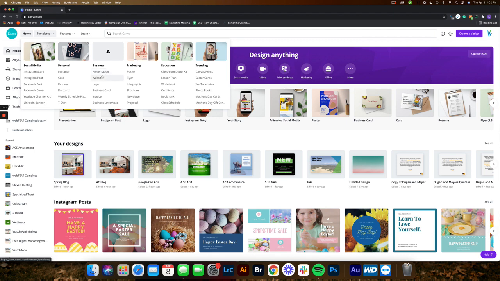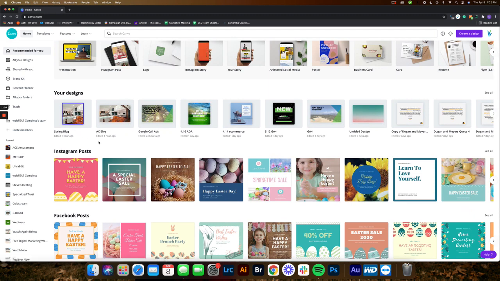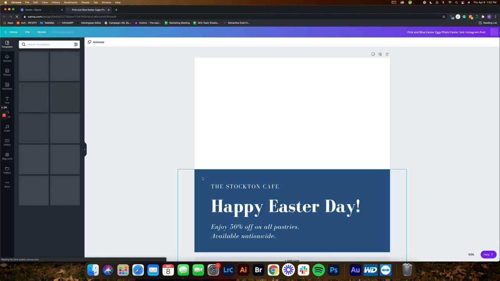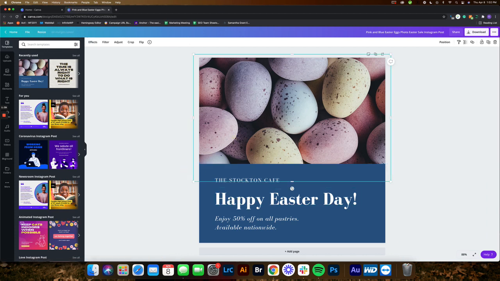All of the templates are completely customizable. So if you see something that you like the design of, but the colors don't fit, so maybe down here, sorry about that, that's my vacuum. Down here is, so maybe this blue doesn't match the blue that you want. You can click on it. It'll open up the template for you, and you can go in and make all different kinds of changes. You can change the fonts, you can change the background, you can change the image. The template is really just a base for what you're able to do.